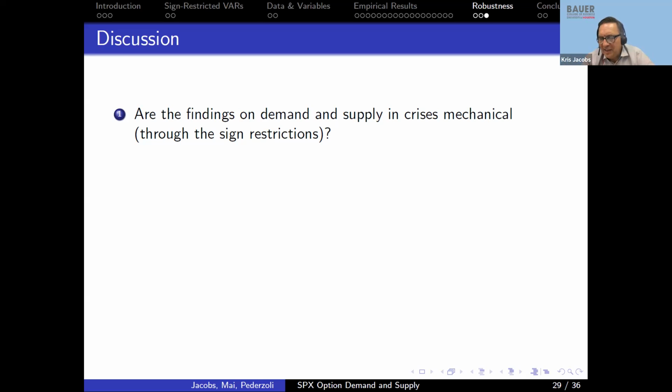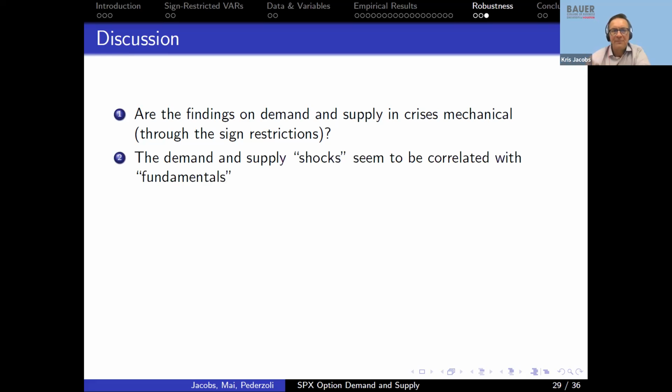If you look in a crisis and you see that something happens to price, namely price goes up, and at the same time quantity doesn't do much, well, then given these sign restrictions, which I think we can all agree on, it's Econ 101, then yes, there's only one conclusion possible, right? But is that mechanical? Well, that's a sort of choice of words. Maybe it is, but that's not a bad thing necessarily. That's just combining the data with economic logic. So I don't necessarily see the problem with that.